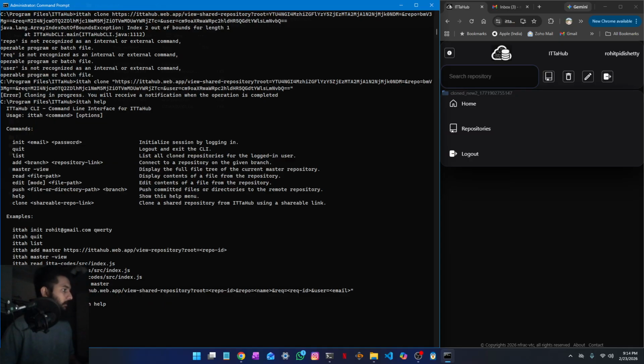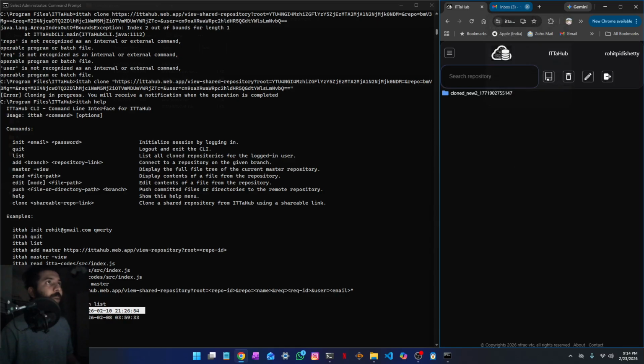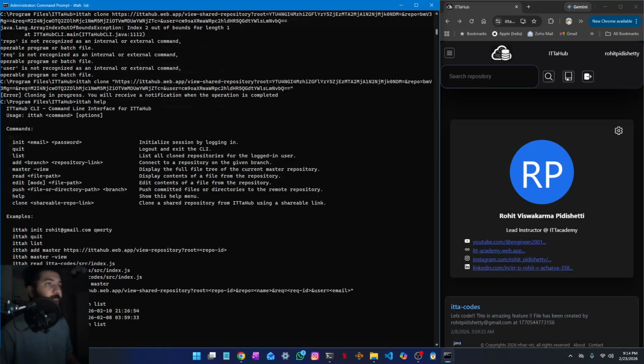Before even deleting, I'll show how many repositories we have currently. See, we have two repositories. I've cloned this just now, and I'll delete the cloned repository, and then again hit list.